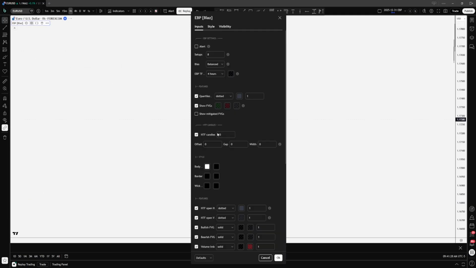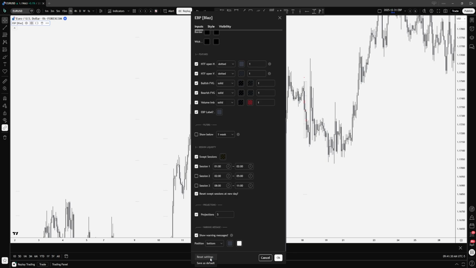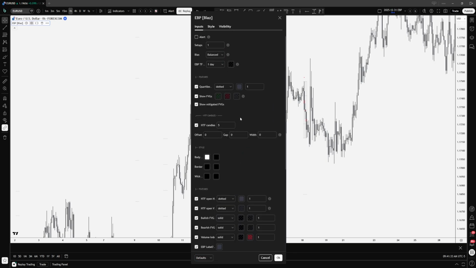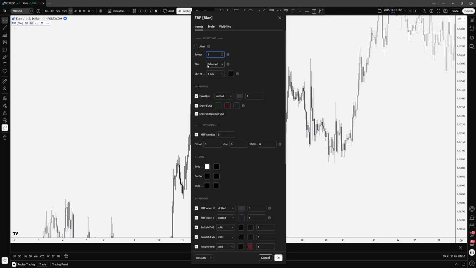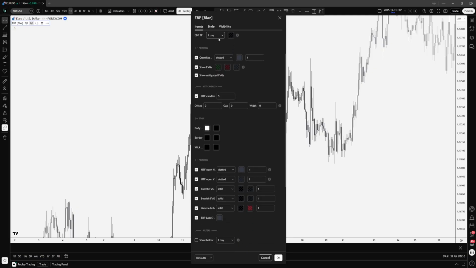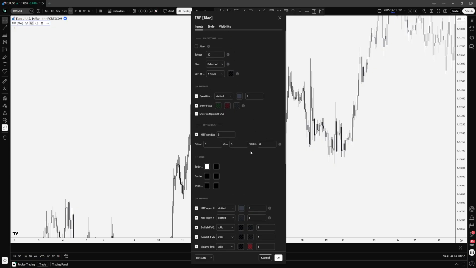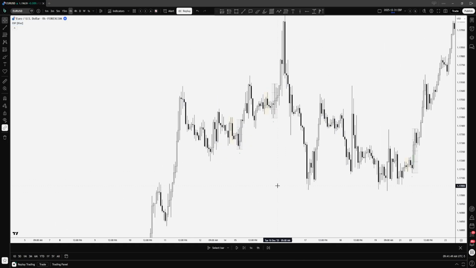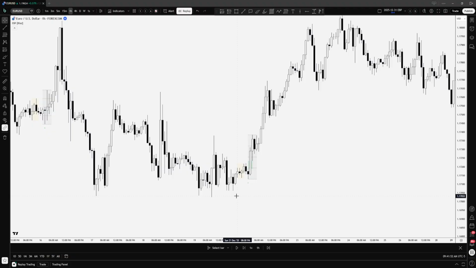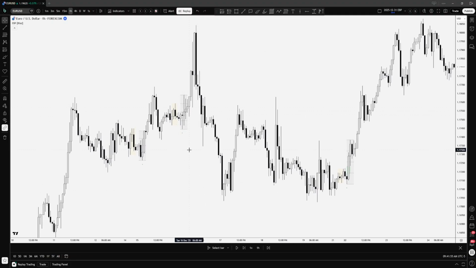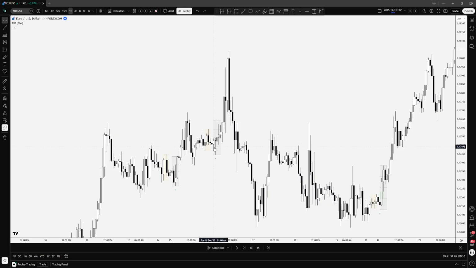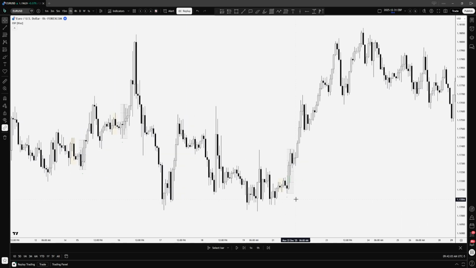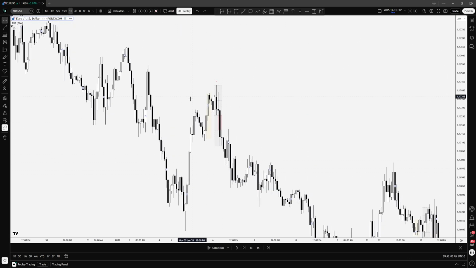If I go back to default settings, just to show you a couple of examples. So reset everything back to normal and have this around 10 as an example, and this on the 4 hours, let's say. And I'm interested in seeing the EBPs that have swept sessions. So you can see, as an example here, this is a nice bullish EBP, swept the Asian range during London, closed above, price pushed higher. Same here, same here. And you can see this one as well.